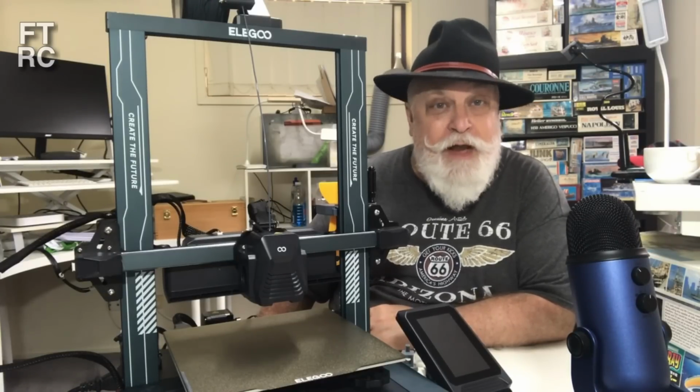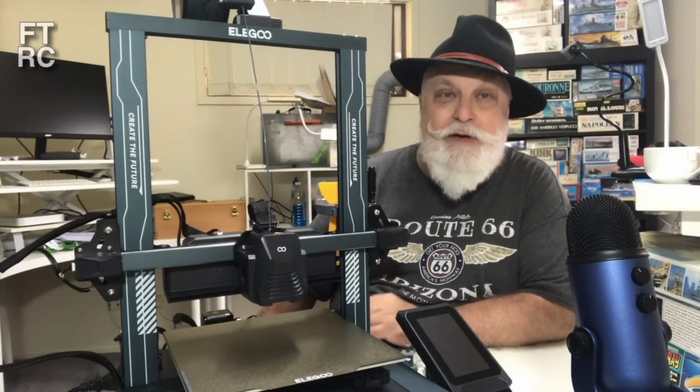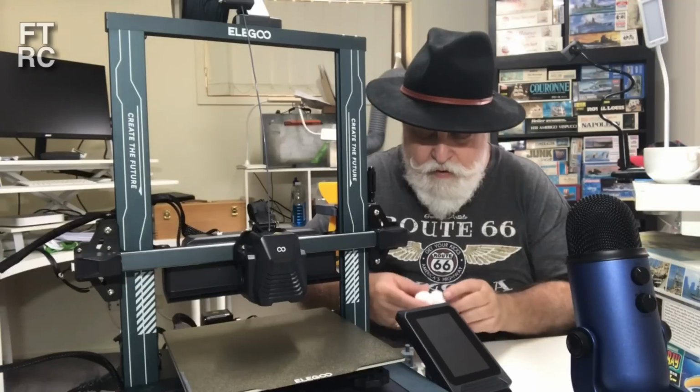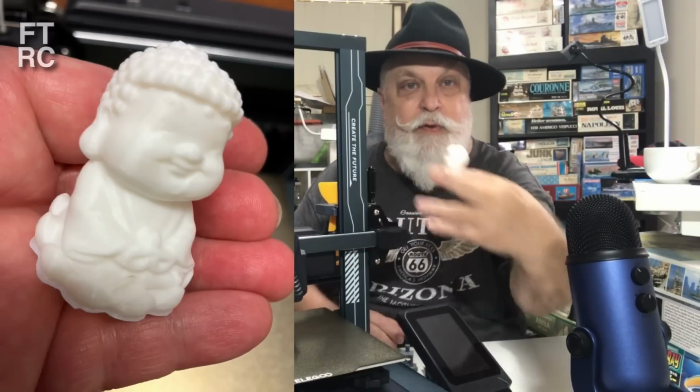But anyhow, I'll show all that in a video coming up. A few people have asked about it, and yes, I will do a video on the Neptune, and I'll show all the things. I did some great prints on it. I finally got the printing, and you probably can't see it. I'll throw a photo up. It's going to be here.